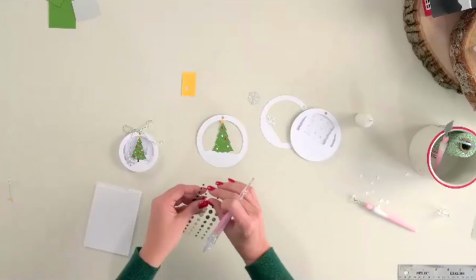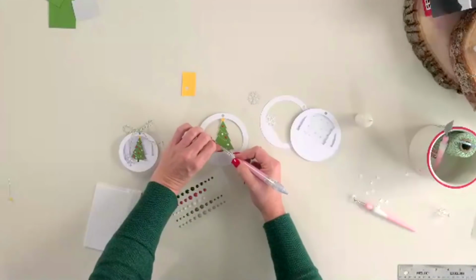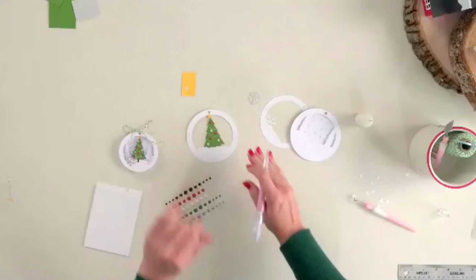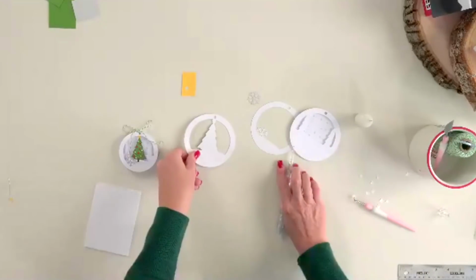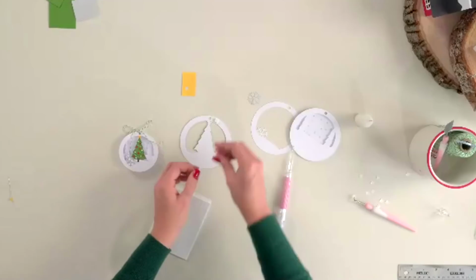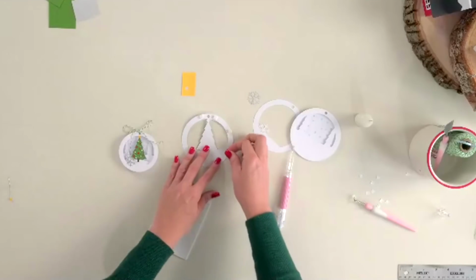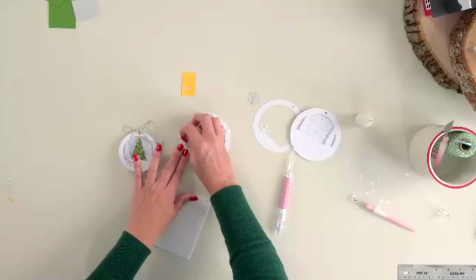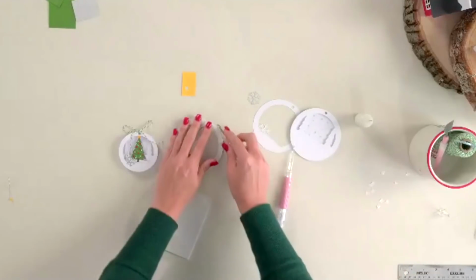Okay, we're just finishing up this little tree here with our cute little enamel dot ornaments. Thank goodness I have this little tool, because they're hard to flip over without it. Okay, so we'll just put that many ornaments on our tree for now, and we'll move on to our next layer. So we're going to flip the tree over and put some dots on this. If you'll notice, I'm putting some up here near that hole at the top, just so it will have some stability near the string that we're going to put in. Okay, and then we'll just peel off that paper. Got my little pile of garbage over here.